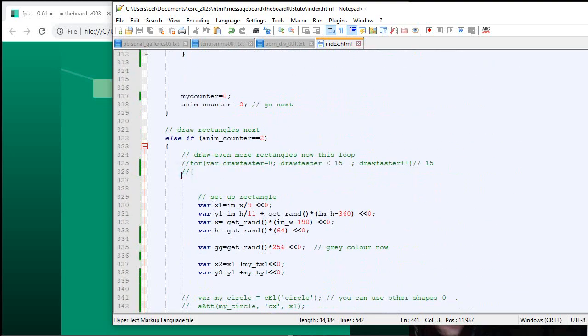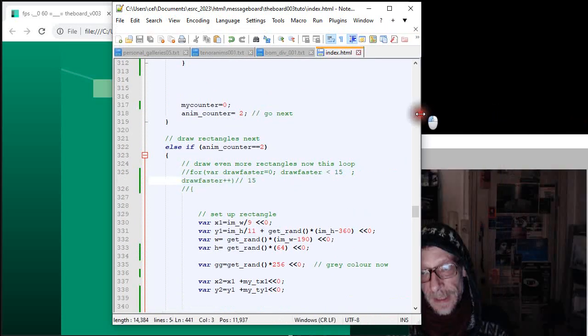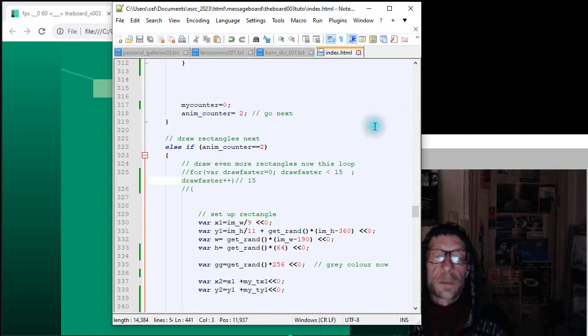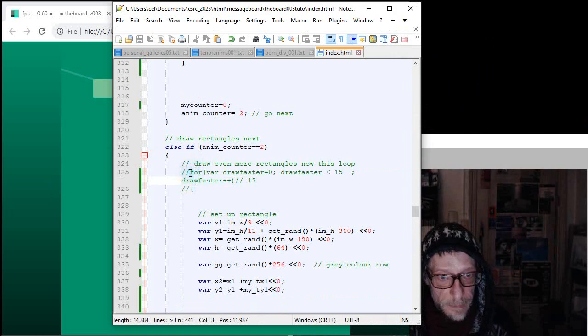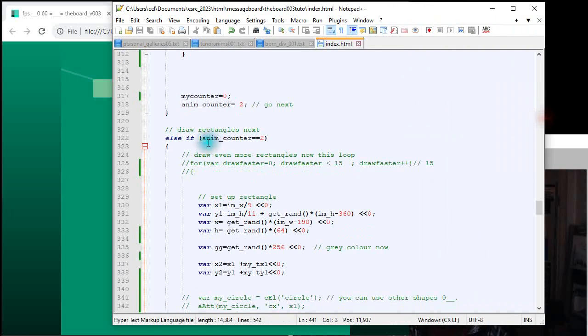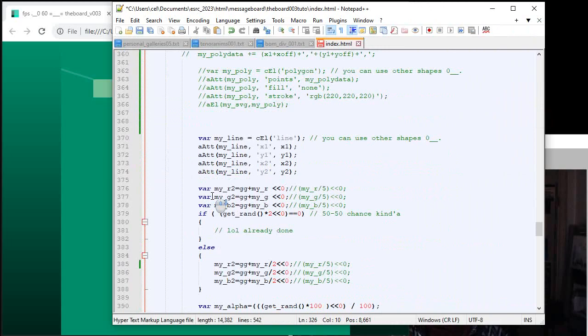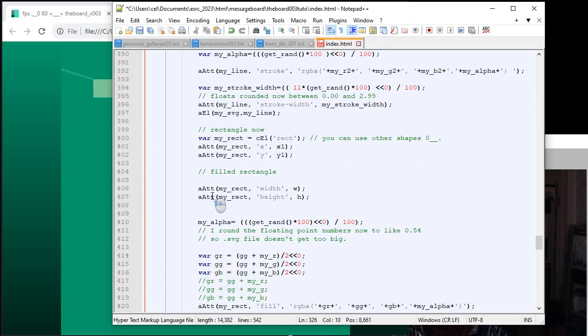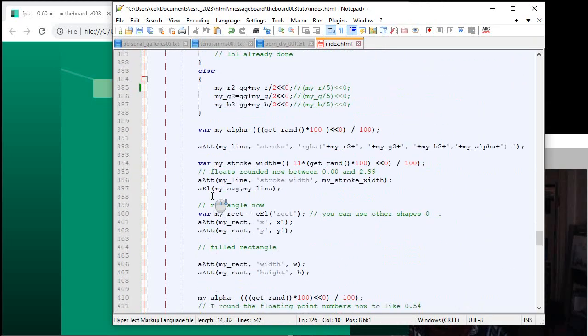Sometimes you don't want to draw one line every frame per second. Sometimes you want to draw 10,000 lines every frame per second, so I can make a for next loop to draw even more within this loop, as long as the FPS is okay.